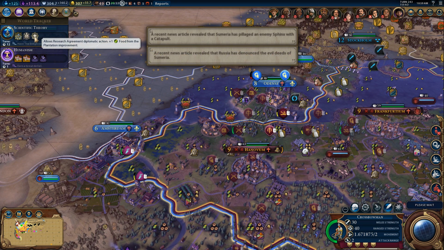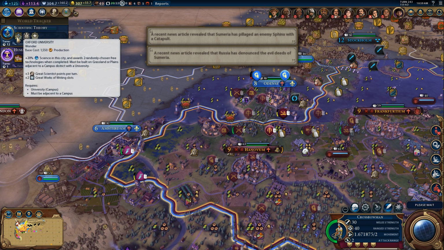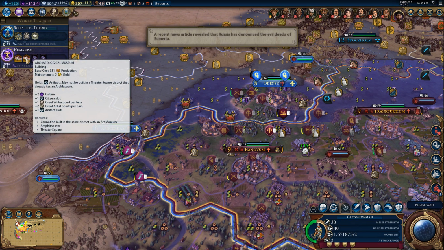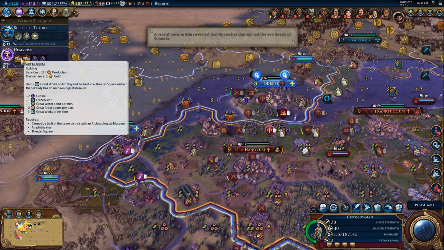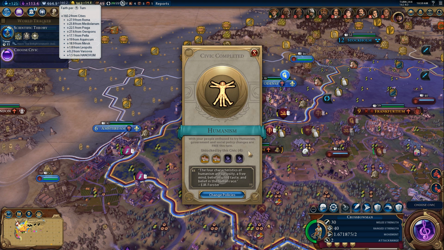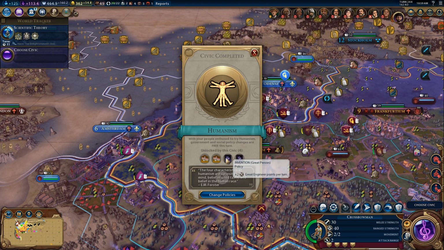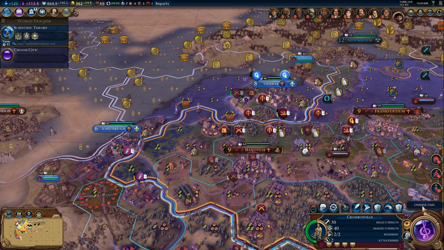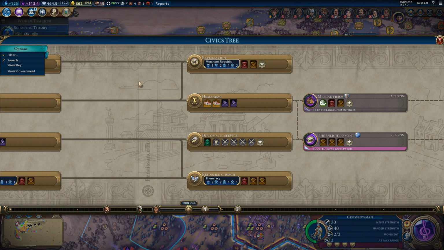Scientific theory, +1 fruit from plantations. Yeah, we have research options queued up. We're one turn away from humanism. This is about to finish, so we can start building art museums and archaeological museums. We also should be able to buy those with faith. The 4 characteristics of humanism are curiosity, a free mind, belief in good... Okay, very good. Now, what else?